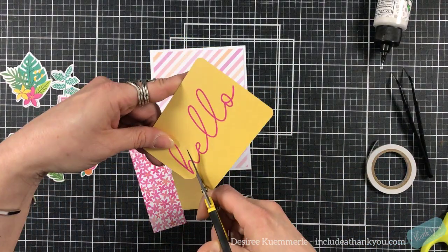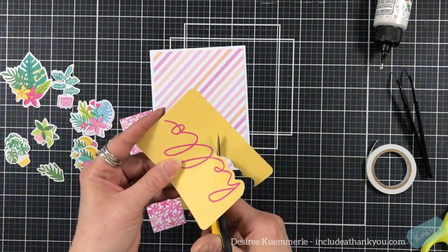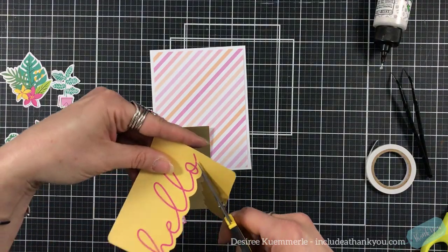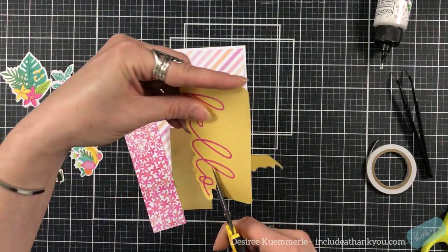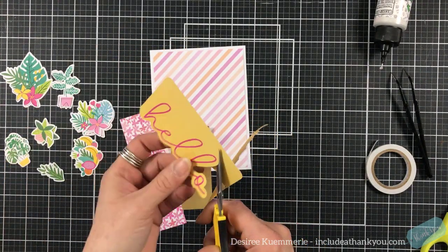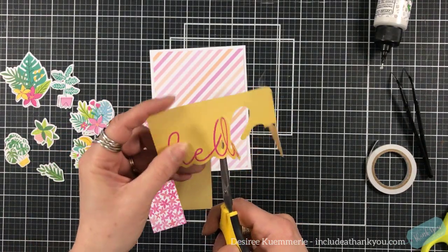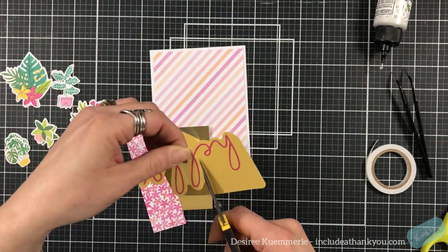So again, grabbed one of those journaling cards and I'm going to fussy cut it. Now this is not perfect because I am not a fan of fussy cutting, but I am a fan of just cutting around and having a big swoopy border. So this was far enough away where I don't think I could do that much damage to my piece. So I just am going to cut out that sentiment of hello.